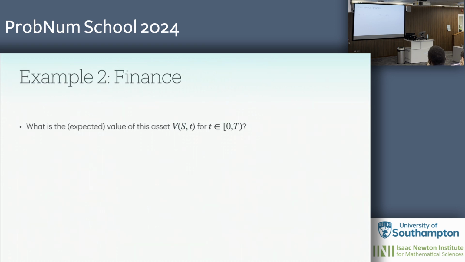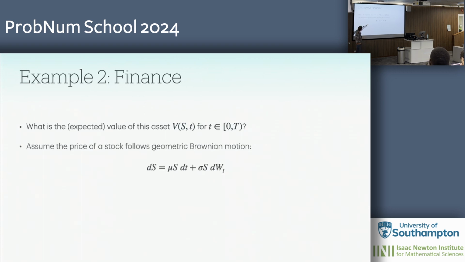Although I talked about a boundary condition already, it's not necessarily clear how this really relates to PDEs. But probably most of you have heard of Black and Scholes, who showed that under some particular assumptions on how the stock price moves and some other assumptions, we can turn this problem of pricing this call option into the solution of a PDE. So in particular, we assume we're interested in the expected value of this asset, standing at a time t smaller than T, what's the expected payoff at that future time T?